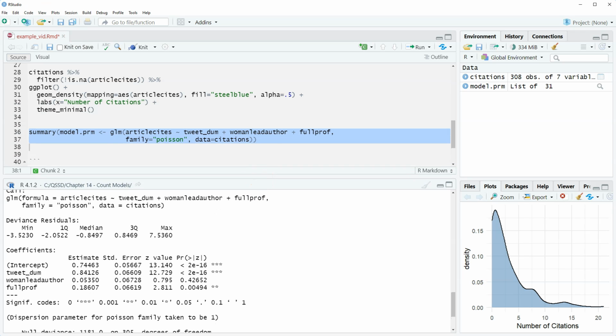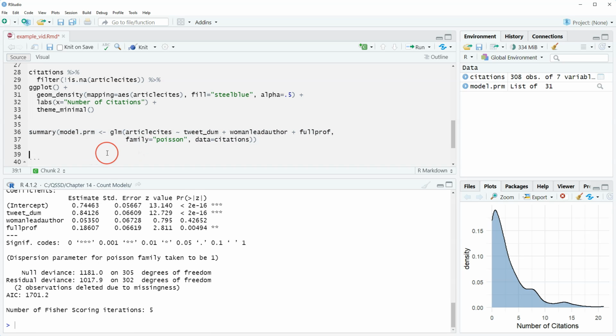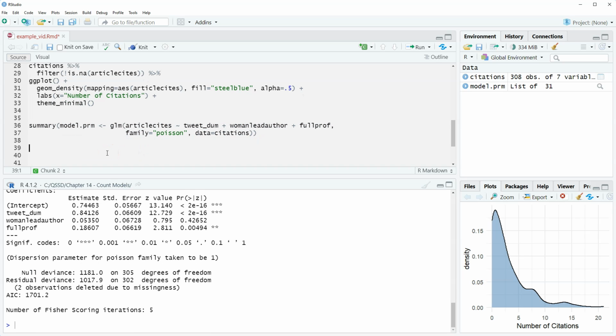Okay. We're going to do next a quick test for overdispersion. There's a number of things we can do here. This is just a test on the Poisson regression model itself. We're going to do some stuff with the negative binomial as well later.